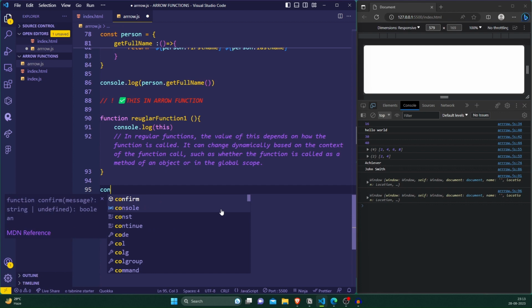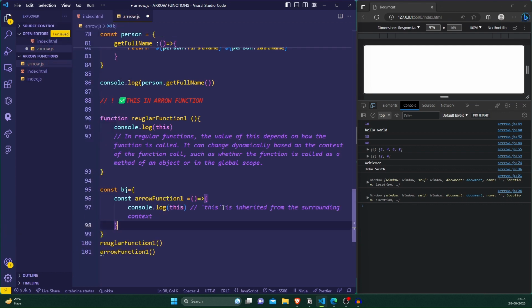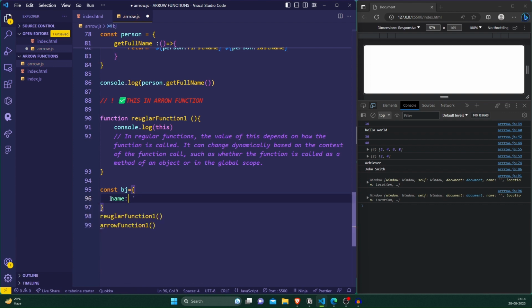For example, I have an object, const object, and this, okay, arrow function 1. I can have name like John.